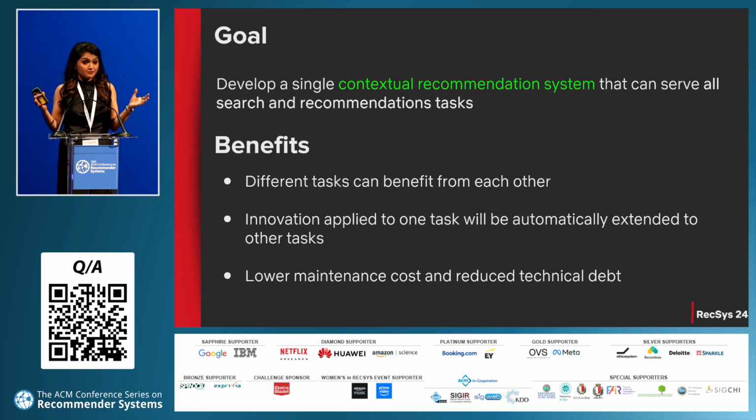The second is a very big one, where any innovation applied on one of these tasks will automatically apply on other tasks. So let's say personalization. If you personalize this unified ranker, then it will impact the task of search as well as recommendation, title recommendation, and purely personalized recommendation. And a huge benefit, many of us in industry will hopefully agree with me, is low maintenance cost and reduced tech debt, which is a pretty big deal. For 4 different tasks, instead of maintaining 4 bespoke models, we have to maintain one model. Due to maintenance, there's also a reduction of the compute cost as well.